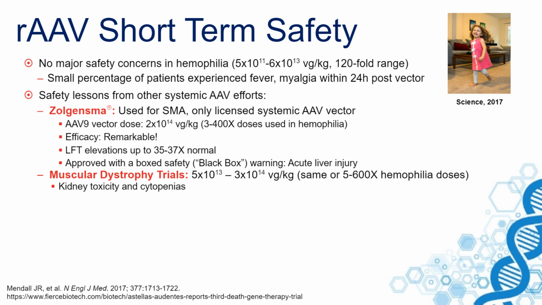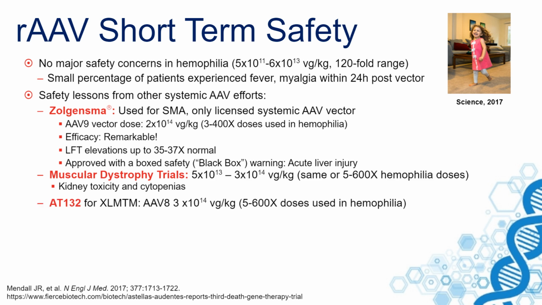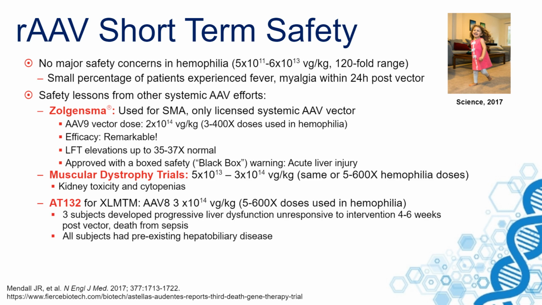And then lastly, the more recent events that have been observed using an AAV8 vector for X-linked myotubular myopathy. Now 3 subjects in the highest dose cohort of 3 × 10^14 vector genomes per kilogram unfortunately passed away in the setting of progressive liver failure. And increasingly, we need additional information to really understand exactly what happened here. But collectively, data from clinical trials using systemic AAV vectors outside of hemophilia suggests that there are likely dose-limiting toxicities of systemic AAV vector infusion. Again, these are all observed using doses that are greater than or equal to 1 × 10^14 vector genomes per kilogram, so quite a bit higher than what's being used in hemophilia.